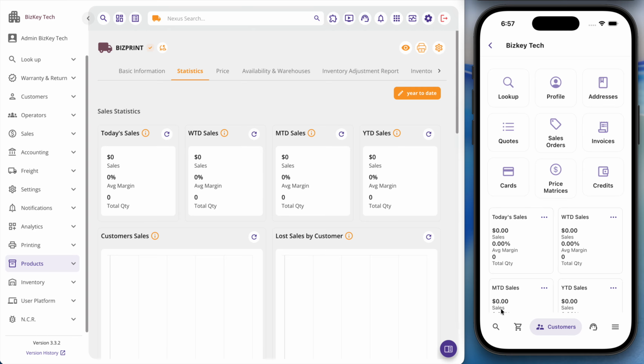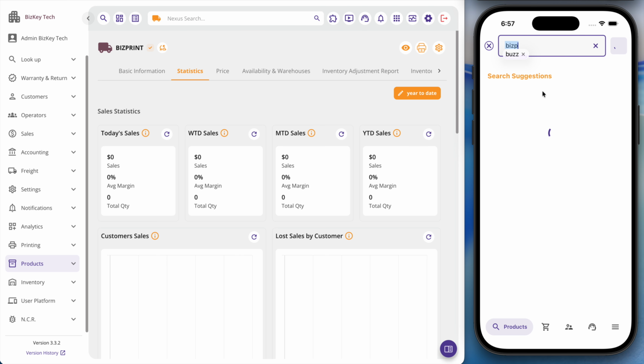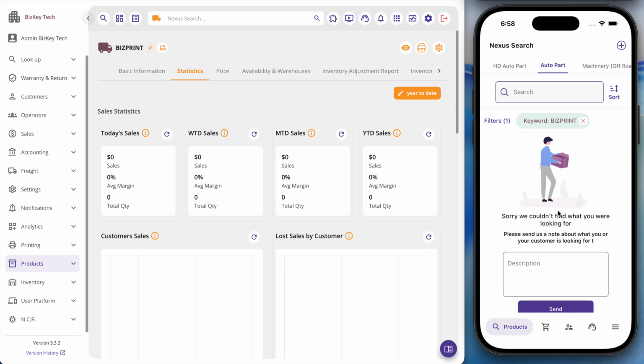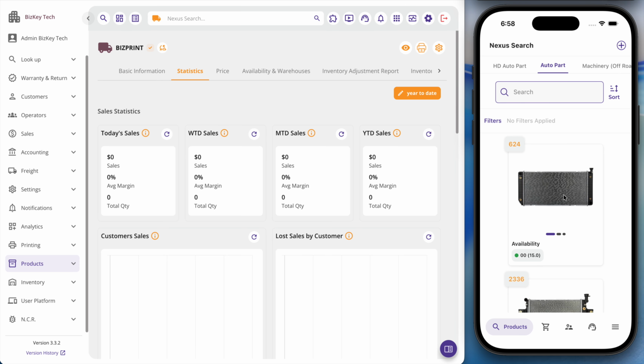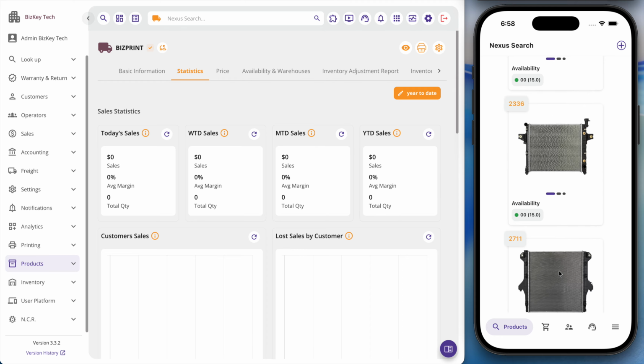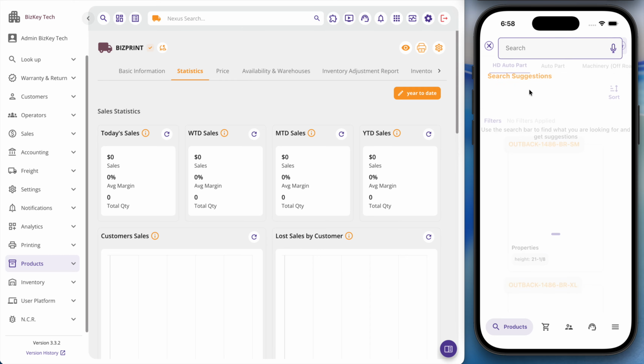Another addition that we've done to the mobile application is that now whenever you want to search for, and also, hold on, let me do this first. I'm going to search for our demo product. Sorry. Oh, hold on a second. Right, there we go. We have to click here.